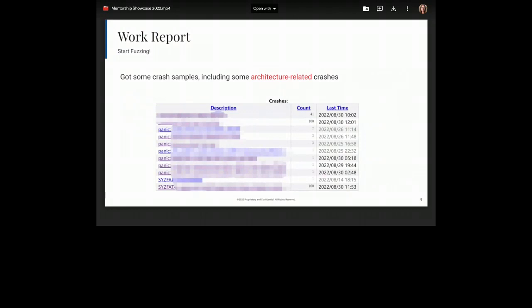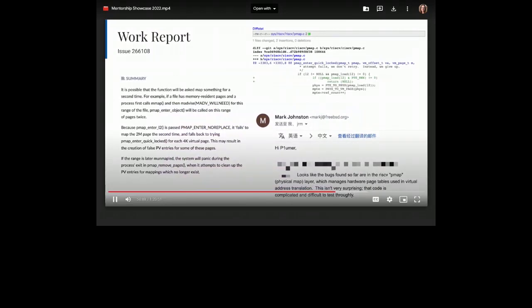After I solved the porting problem of Golang and Syzkaller, I was very excited to successfully run the compiled binary file, and finally I could start the actual fuzzing. The result is good. I ran it on my PC for about two weeks, and there are about eight crash samples after deduplication. Two of them are related to the architecture. That is to say, it is a problem in the implementation of the RISC-V architecture itself. I listed a fixed issue here, which is a bug in the implementation of PMC in the RISC-V backend.